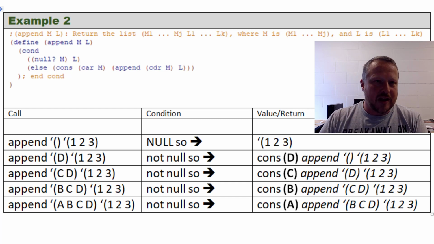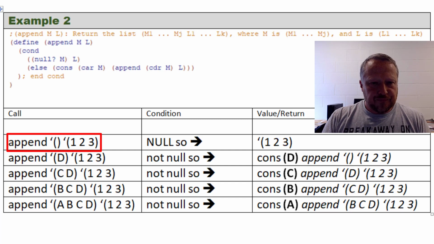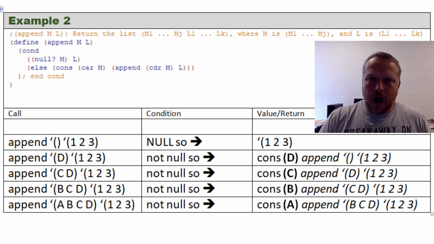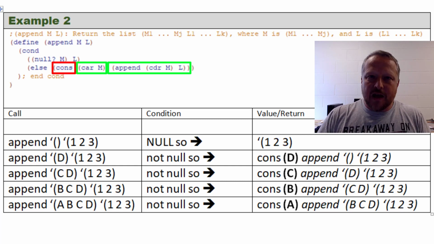So our null case, or our base case, and our else case. First you'll see that if it's null, looking at the list M, then we return everything we had in L. And you're actually going to see that here in our example. Else, we're going to construct the first character in M and then append it, calling that recursive function with the rest of our M and then our original L list.